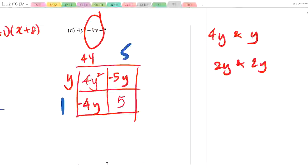Cannot. Because 5 times y gives me 5y. It is not negative 5y. But if only it is a negative 5y, how do I make it a negative 5y? Put a negative at 5. If this is negative 5 times y, I get negative 5y. Now that seems correct. But negative 5 times 1 doesn't give me 5. What do you think I should do? Oh, negative 1 over here.